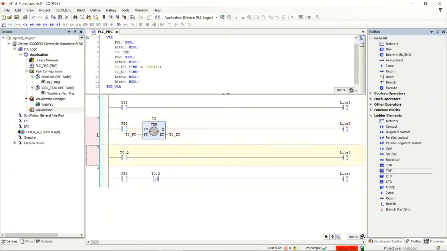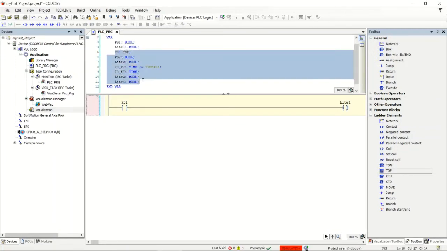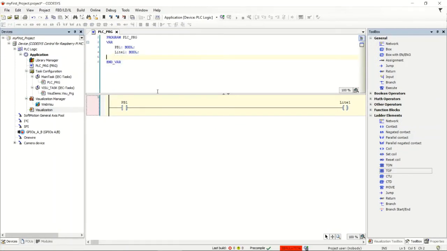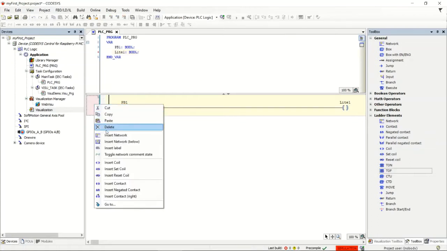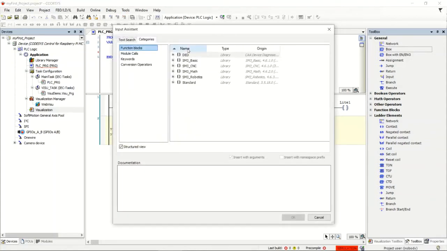I'm going to delete the timer off delay and clear my tags up top just to clear it out. And let's add the third timer, the timer that's not listed here, the one called the pulse timer. To get access to that is through the box area over on the right hand side. You can see the box area. What you do is you drag and drop a box down, and this is probably the first time you've seen this in Codesys. I know this is the first time I've used this in the videos, but these box areas give you access to a whole bunch of instructions.